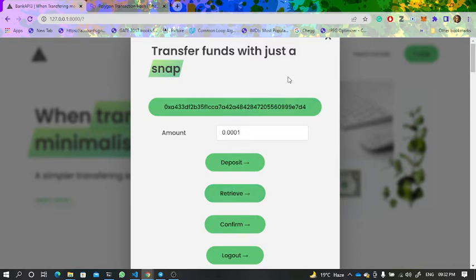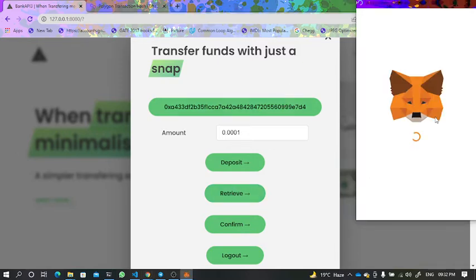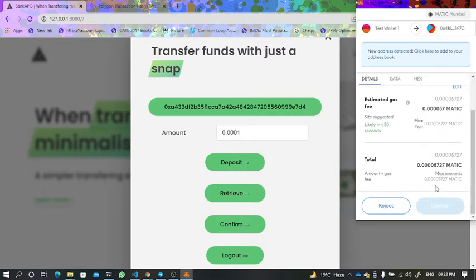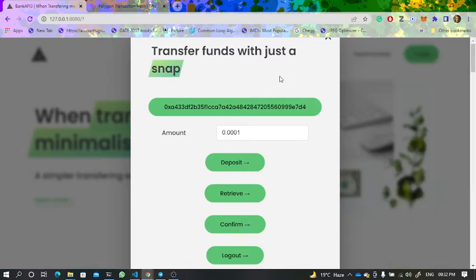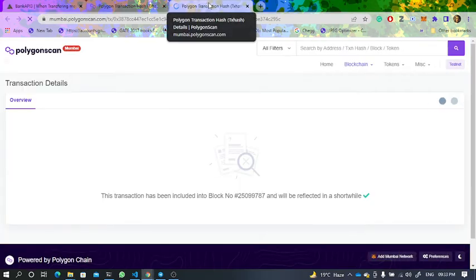Once he clicks the retrieve function, the function that we discovered in the Solidity code will be executed, and it will check whether the matic price has hit 1.2 or not. If it has hit, then we'll see a 0.001 matic transfer. Otherwise the transfer will not take place. Now let's wait for the transaction to happen. It's taking a bit of time. Yes, here we can see that the transaction has confirmed for retrieving.